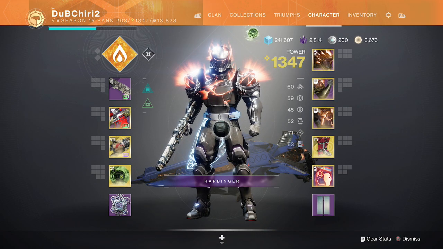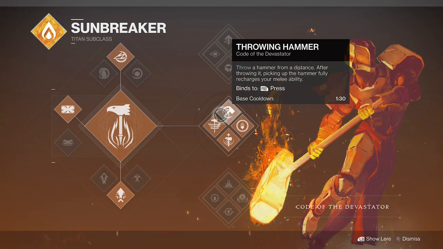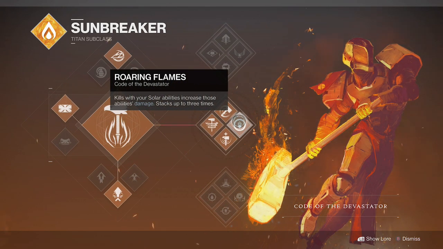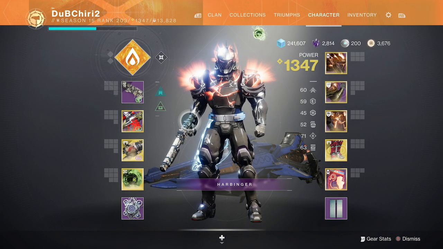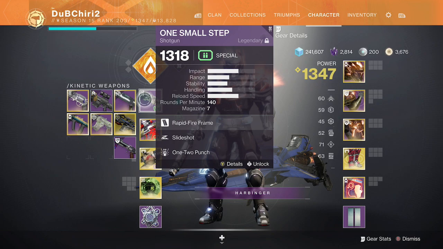Number one, specifically for Titans, you want to be on Code of the Devastator. Code of the Devastator has one of the most powerful melees in the game, and when stacked with Roaring Flames, it becomes even stronger. Where this becomes important is that most of your damage is going to be coming from your hammer.